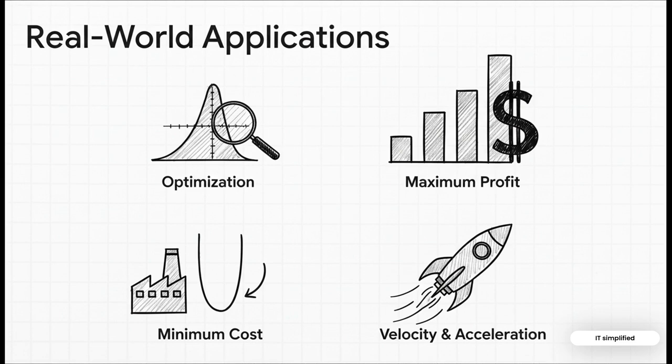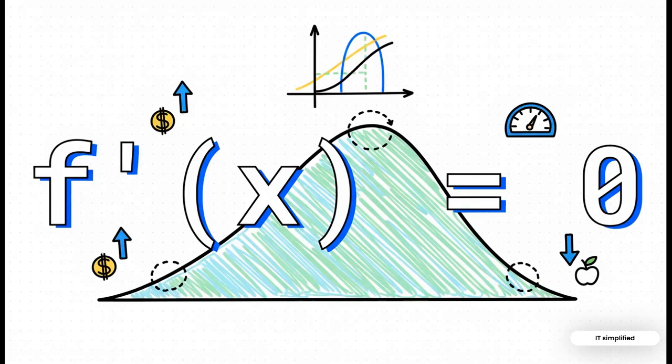That's the whole key. Derivatives let us find the exact peak or the exact valley of any function. In the business world, they call this optimization. It's literally how companies find their maximum possible profit, or their minimum operating cost. And in physics, well, it's the language of motion itself. So here it is. This is the secret sauce. If you want to find the highest or lowest point of anything you can possibly graph, you find its derivative and you set it equal to 0.